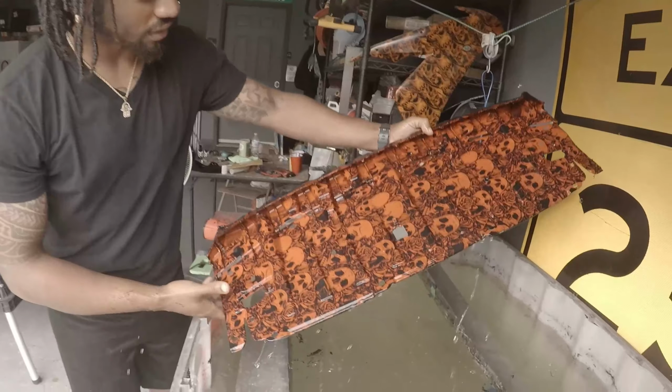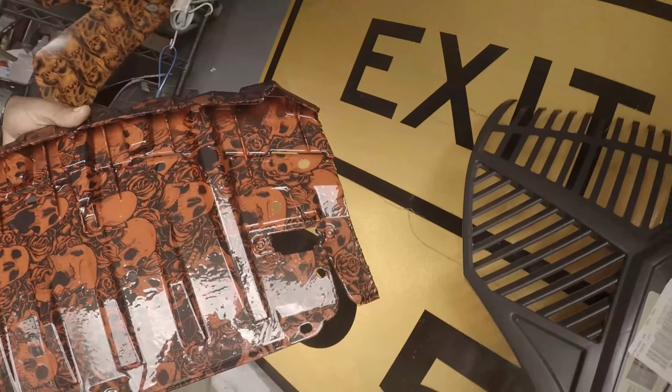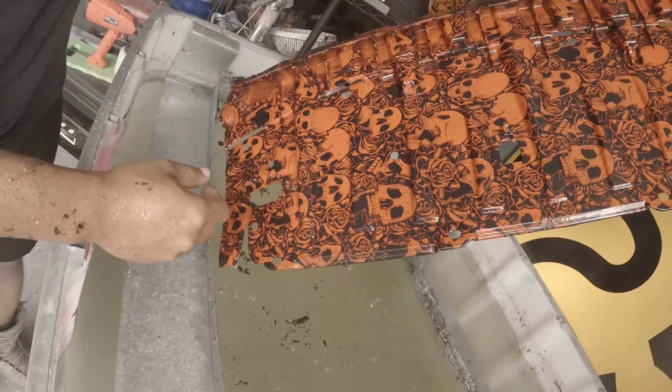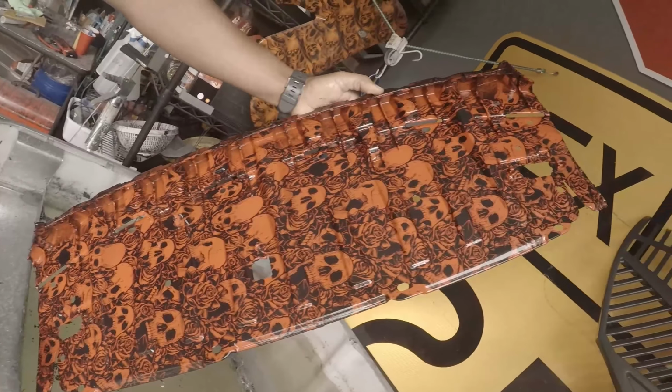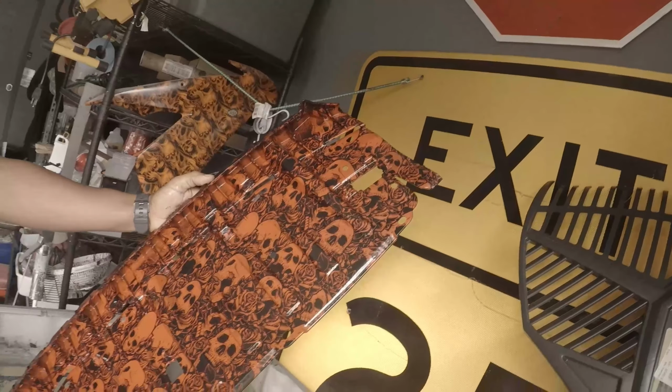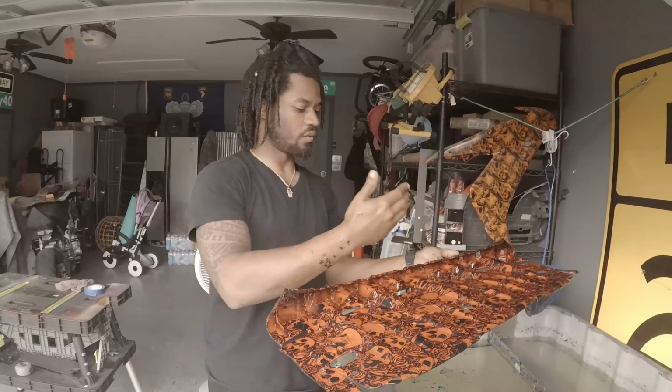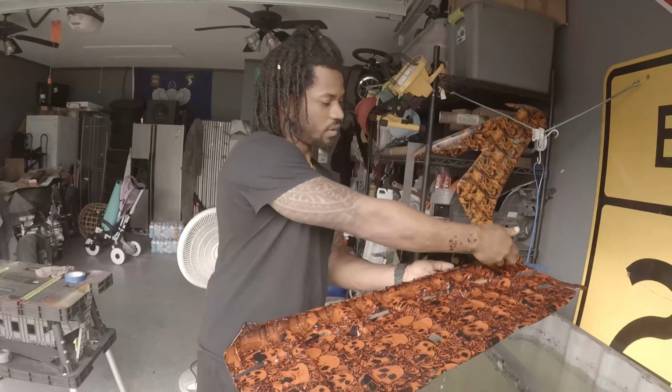Now that's what it looks like. Now you can't even tell that spot was there. Thankfully it got hidden up here. This is a splash guard for a car. I don't know if I said that already. So this piece up here will be towards the front of the grill. So you won't see any of this stuff up in here.